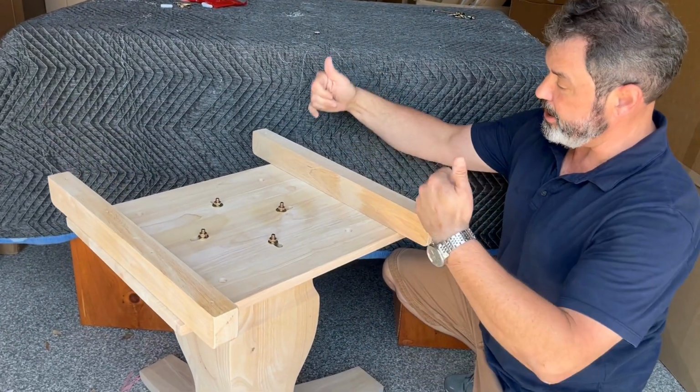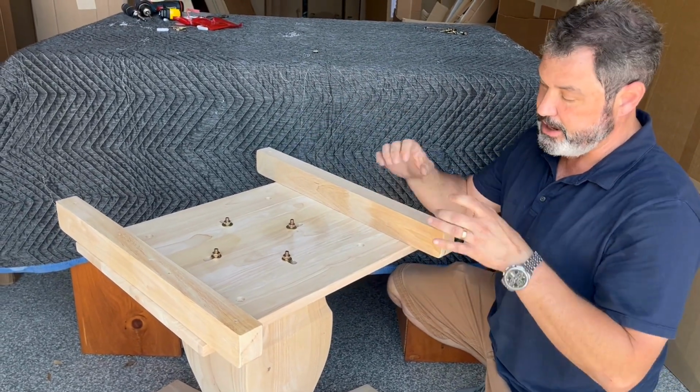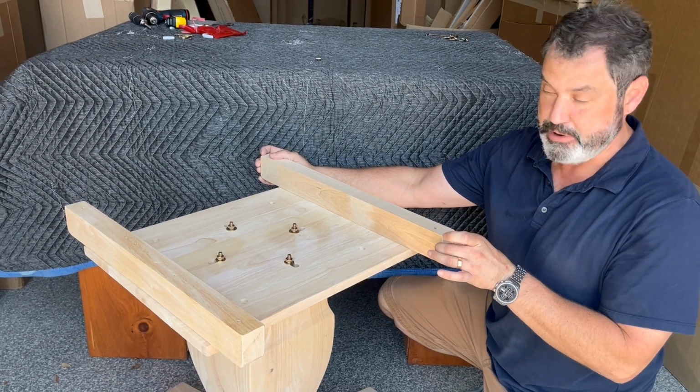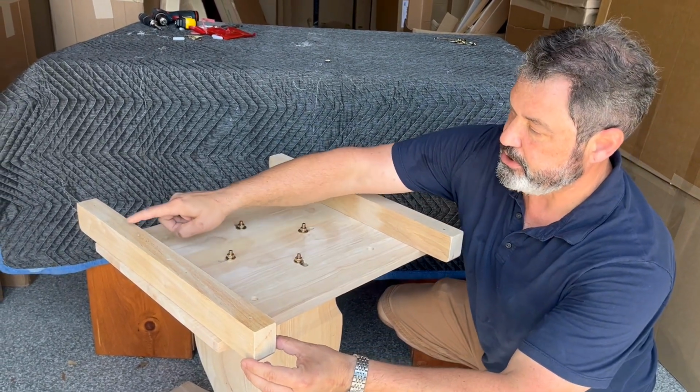On this particular one, I've got 3 per side. You can do 2 if you want to, depending on the size of the table. You just want to make this a sturdy platform. And then as these are going on, you'll actually see a series of holes up over here.